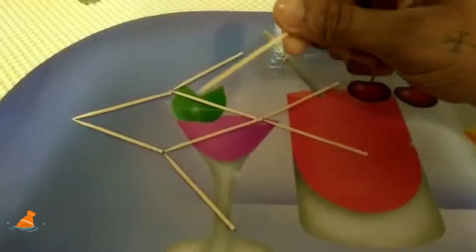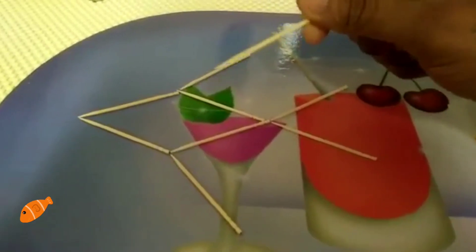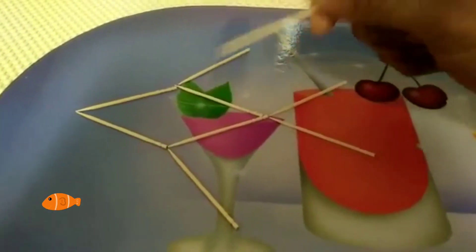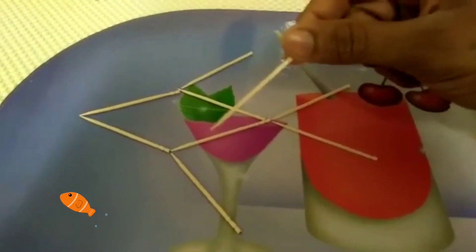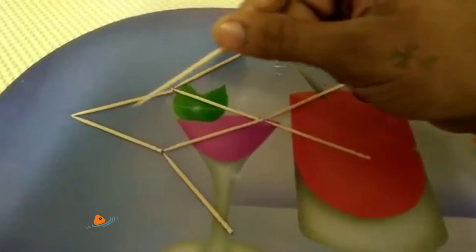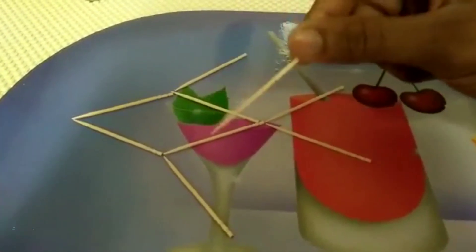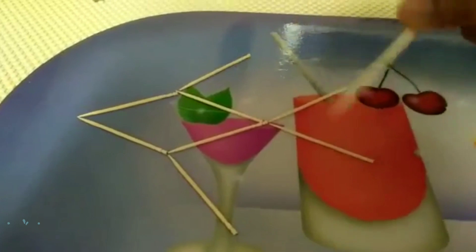I made it with toothpicks, so you can use matchsticks which are easily available at home. By using the matchsticks you can arrange like this. For arranging this you need one, two, three, four, five, six, seven, eight - total eight sticks.